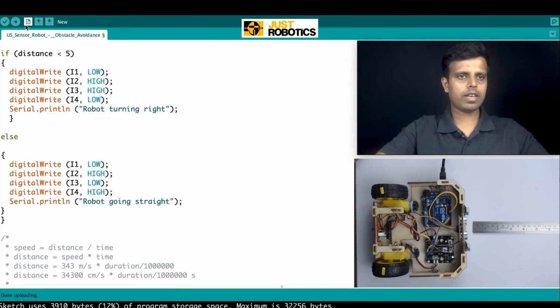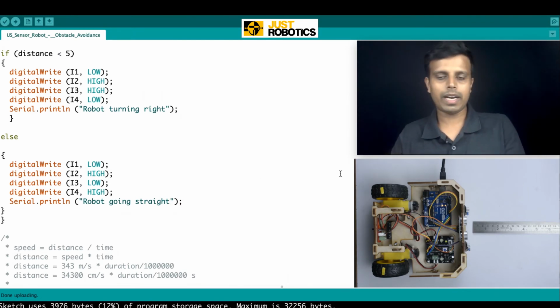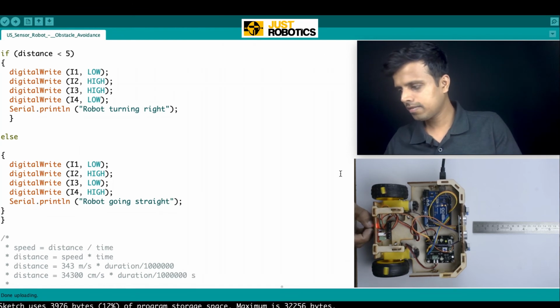Okay, I'll upload this code, done uploading, and what's happening is something that I do not know because I have not turned on the battery. Let me go ahead and turn on the battery.